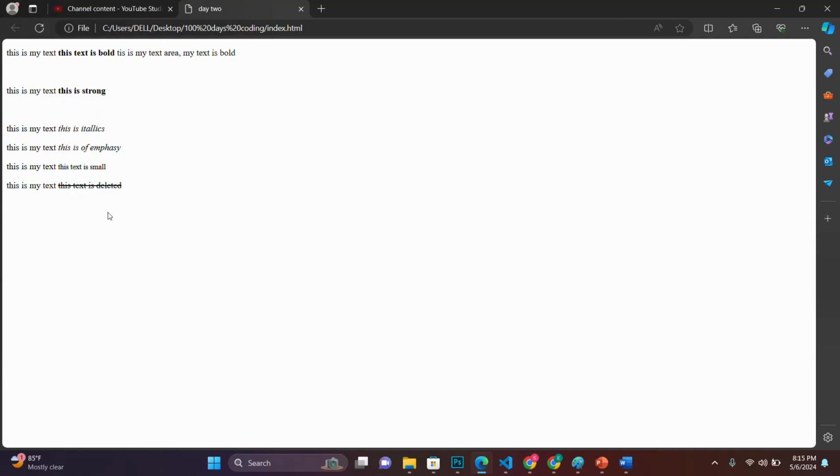The text you want to show as if it's deleted, you just add it between the DEL tag. Most times you see this on property websites when they want to show that the property has been paid for, or when they want to show that there is a discount on the property. They will write maybe 100 million, and then they strike it through, and then they write 90 or 80 million to tell you that this is the new price, and the one that is struck through is the old price. So that is how you can use your delete formatting tag. I think this tag is really very important, so you need to note that.